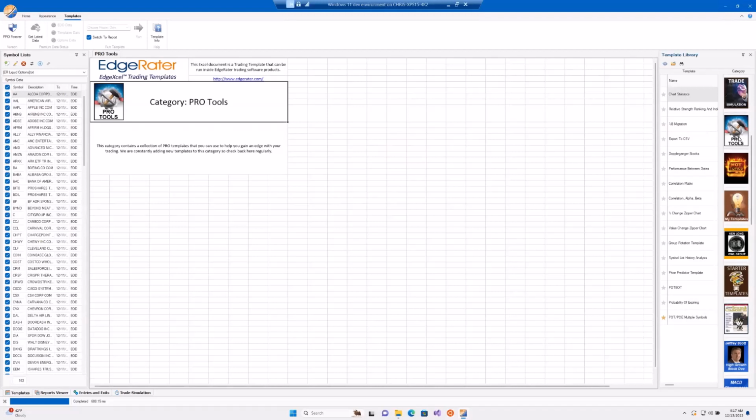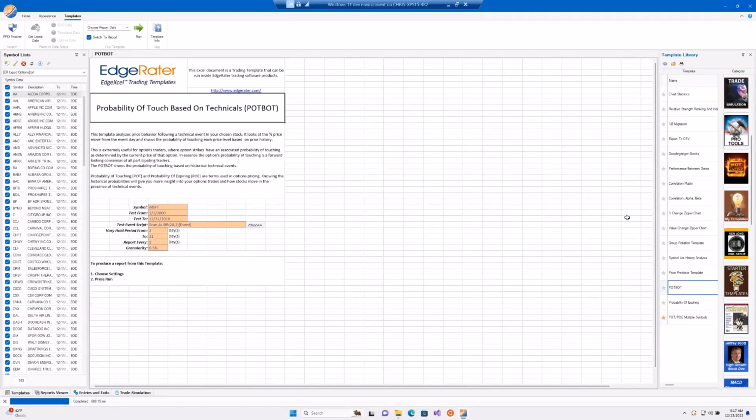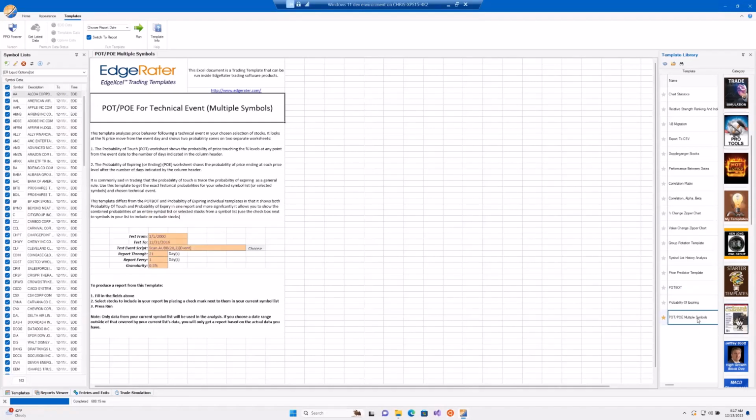If you look in Pro Tools and you go down to choose the one called POT/PO, that's probability of touch, probability of expiry, that can be run on multiple symbols. There's another one called the probability of touch based on technicals. That was the initial template for this idea, and then a few months later we produced this one here. So this is really the one to run for this type of thing.